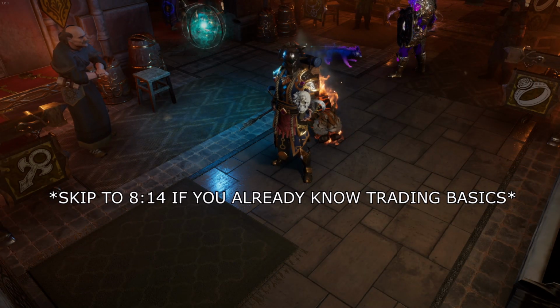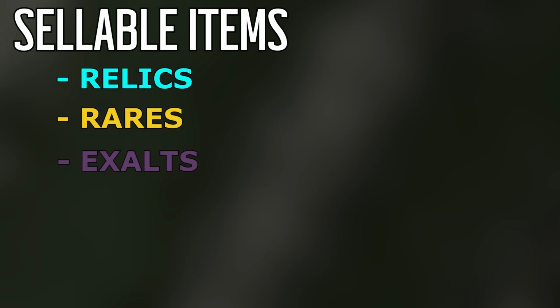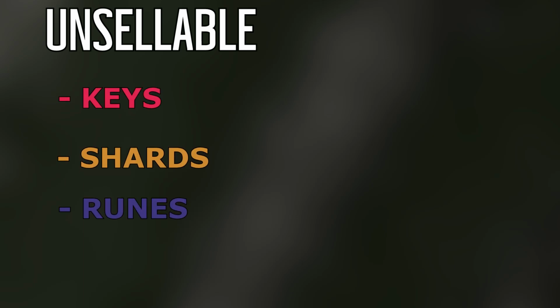Hopefully this video is going to help you make absolute bank in Last Epoch, so let's get into it. First things first, we need to know what we can actually sell on the market, and that's going to be your relics, your rare gear, your exalted gear, your set pieces, your unique gear, and legendary items. What you can't sell are your dungeon keys, your shards, your runes, and your glyphs.